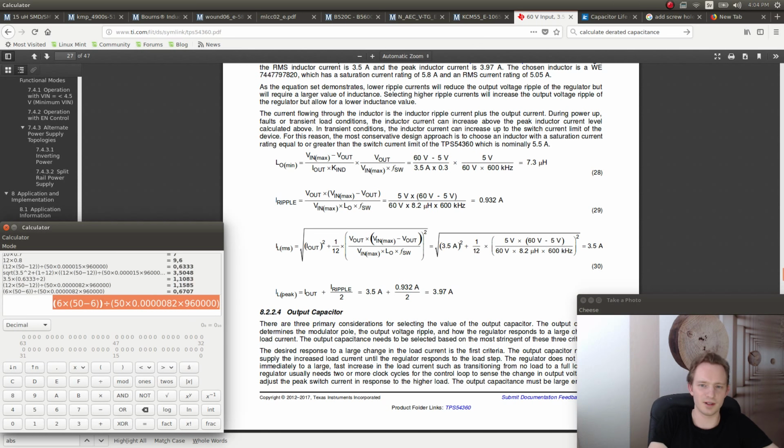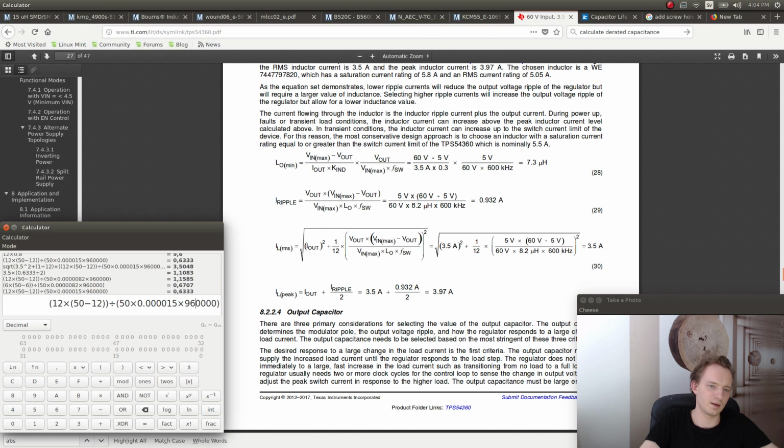This is the wrong formula. Okay, let's recalculate it. So it's 12 times 50 minus 12 divided by 50 times 0.0000015 times 960,000. 0.63. Okay.